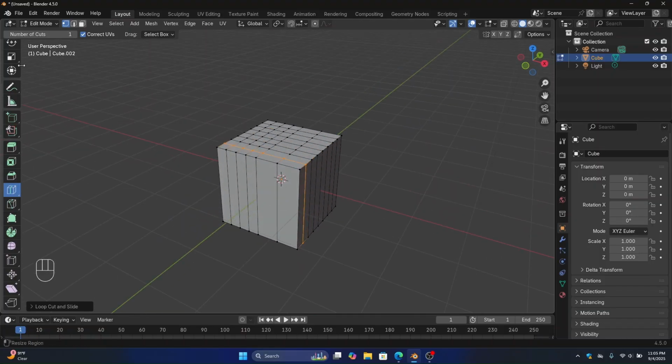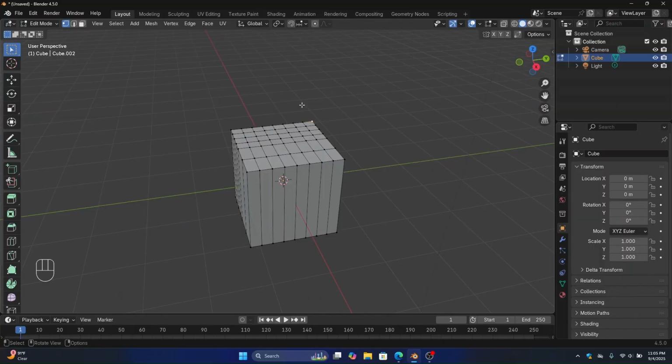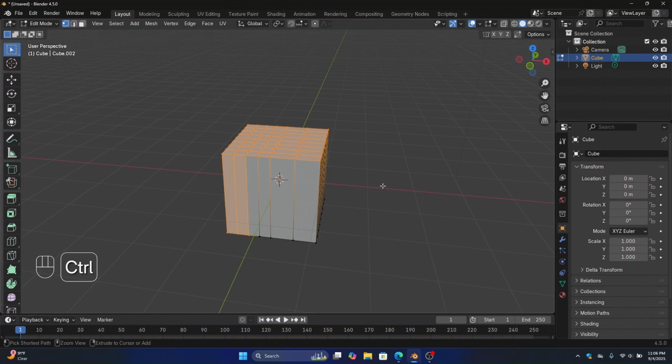Now you are able to see I added cuts in my object. Before this, let me undo all the cuts. If you are applying any modifier or you want a little more geometry in your object, then you add loop cuts in your object. For now, this is all theory I am just telling you, but after a little while, you will see the actual projects when you build them. Then you will see when you need loop cuts in your object and all that.